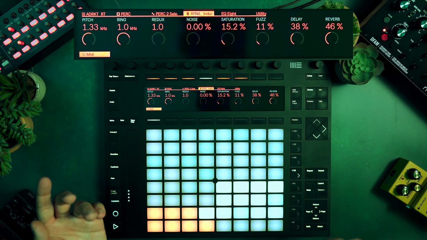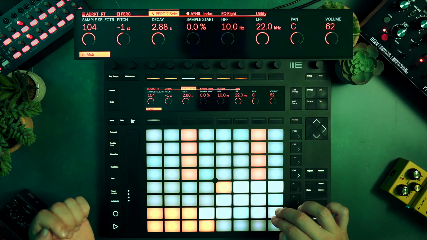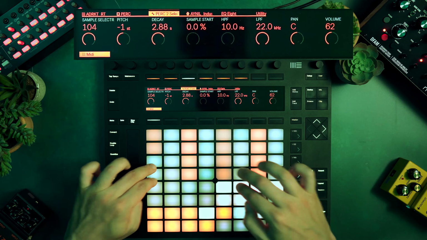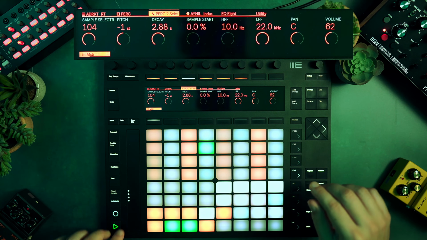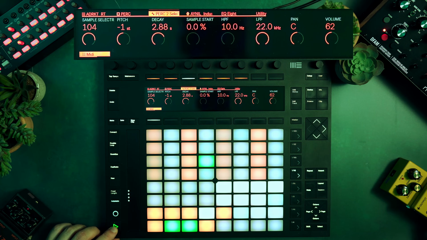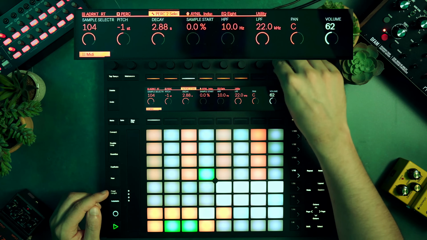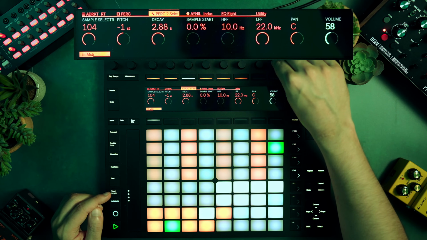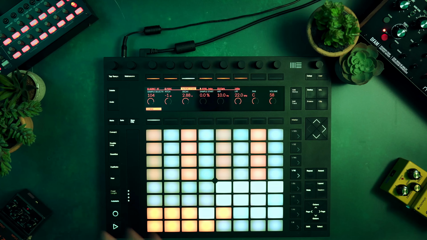Make it sound almost like a ride. And here I'm just gonna do a classic with offbeat strong and the one on the beat a bit lighter. Right, and that's pretty much it for our drum.